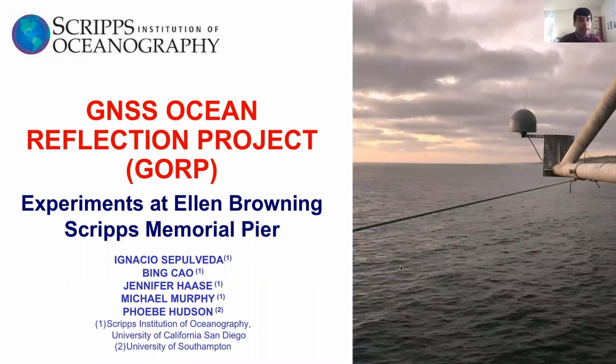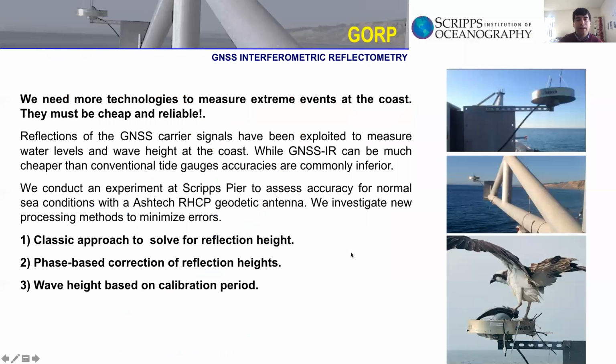During my career as a coastal engineer and recently as a geophysicist, I realized the lack of observational data at the coast. This is very important for our coastal studies, and especially right now, when we are trying to understand the consequences of climate change in coastal hazards. So, therefore, we need more data.